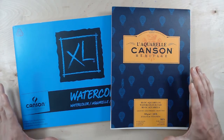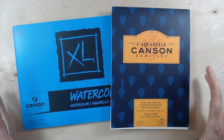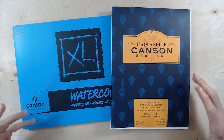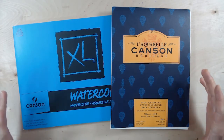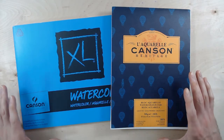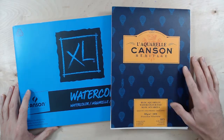And the main thing I wanted to talk about with these papers is, of course, the quality and the differences, and also things like your pocketbook, because a lot of what you're going to be doing, especially if you're just getting started out into art, into watercolor, and you're not sure if you want to really invest the money into a much higher quality paper and paints.